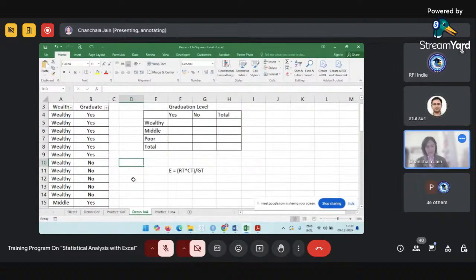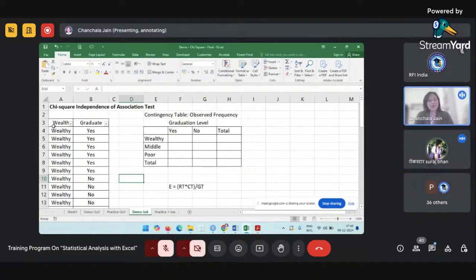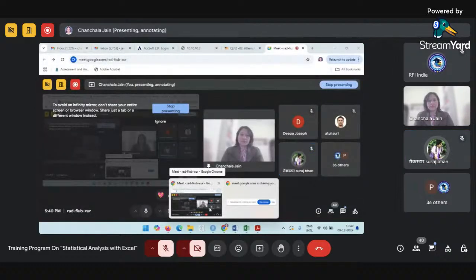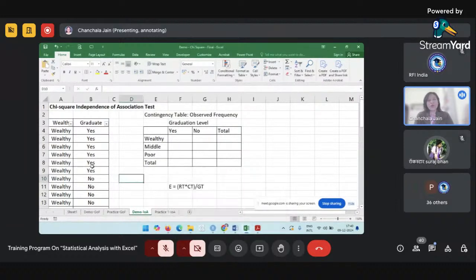Now, what you need to do in this sheet, firstly, I'm explaining to you. Here, firstly, you can see what variables are given to us. We have two variables. The first one is whether the person is graduated or not, so a yes and no combination is given here.